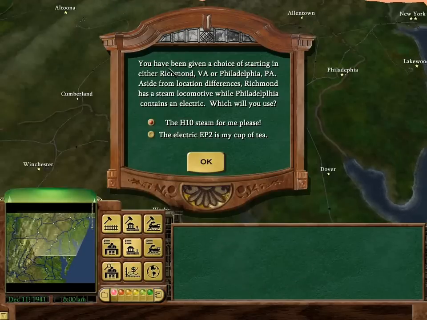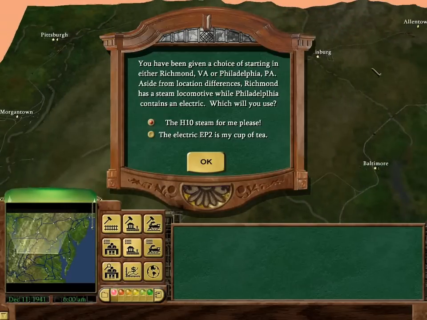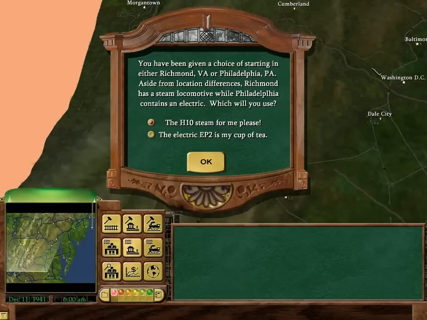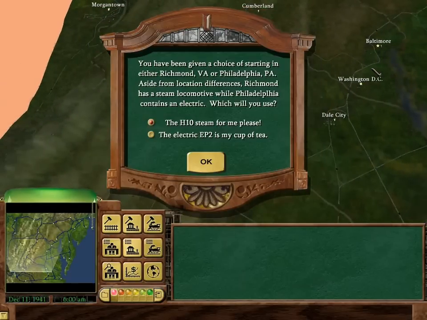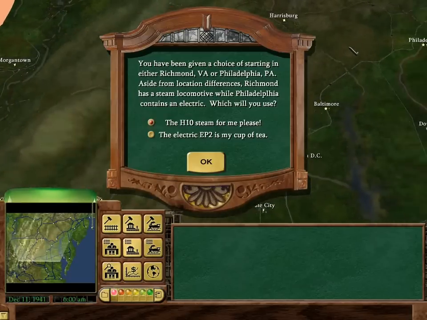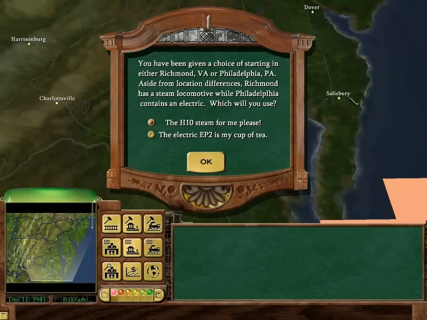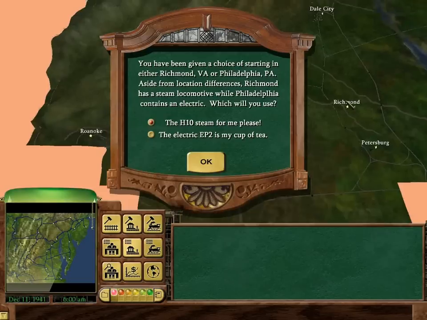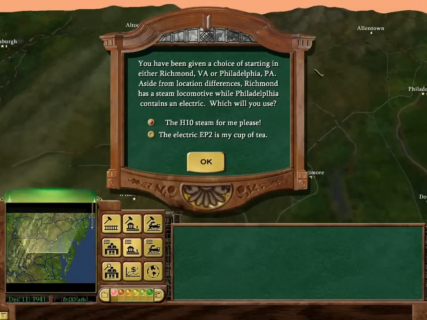So, let's see here. You have been given a choice of starting in either Richmond, VA. Where's Richmond? Richmond. That's Pennsylvania. And I believe Virginia's below. Harrisonburg. Well, Philly is where? Should be up here. There's Philly. And Richmond is probably down here somewhere. But the bigger thing, Philadelphia contains the electric, huh? Okay.